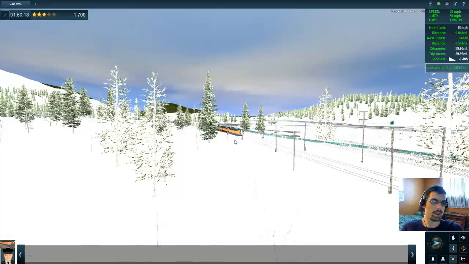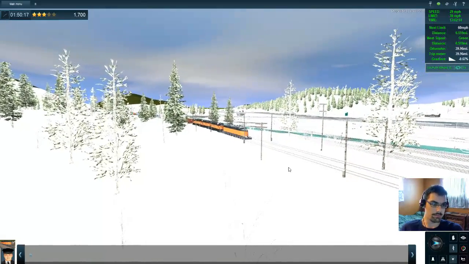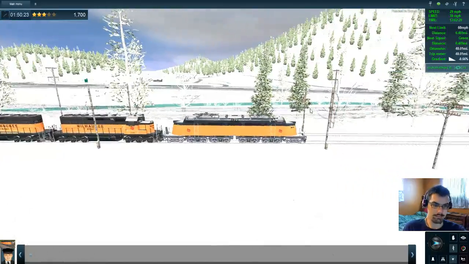We passed the limit now. 60 miles an hour, I think, I don't know. I mean, I can see that it says that the next limit 60 is coming on, but I don't know.